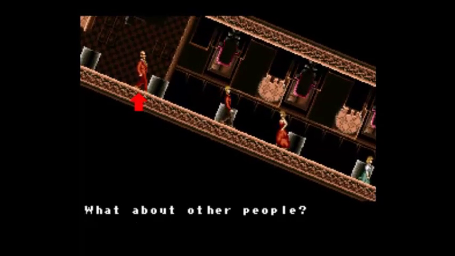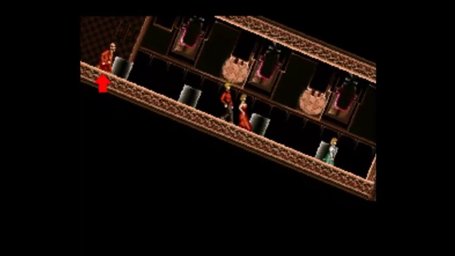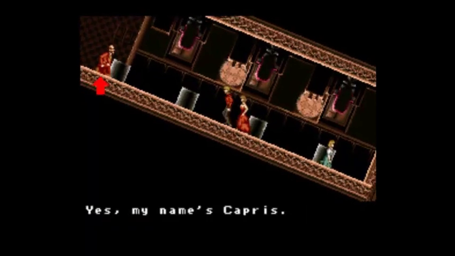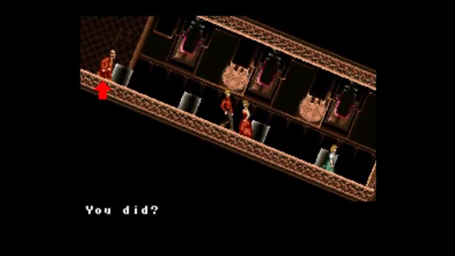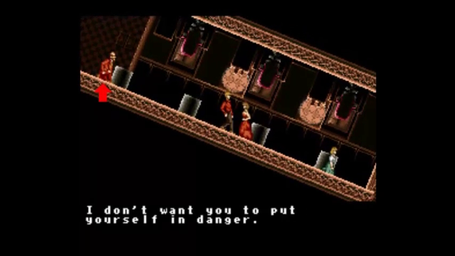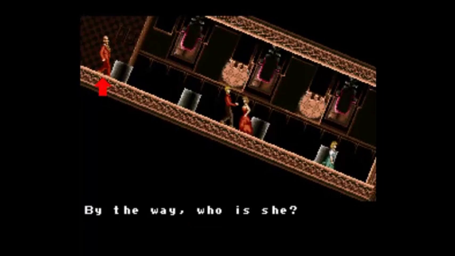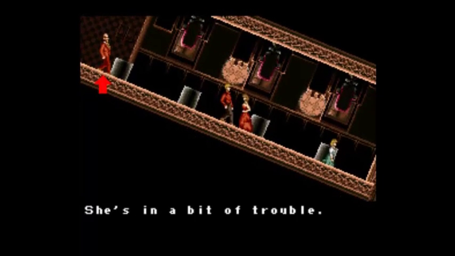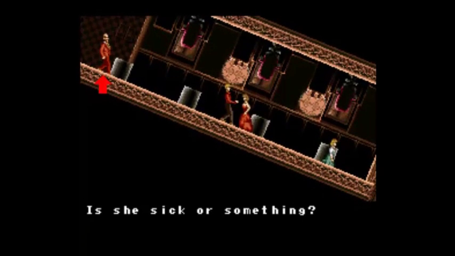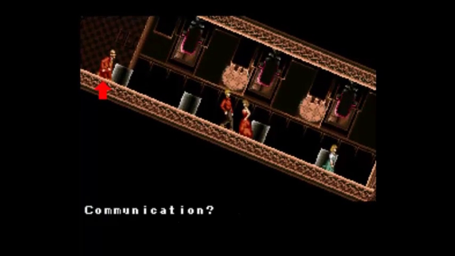Hey, what are you doing here? What about other people? There's no one else. I see. You weren't able to go with the others. I mean, we weren't. Did you come to save us? Yes, my name's Caprice. You did? Well, I feel a little relieved. But please don't think you have to be a hero. I don't want you to put yourself in danger. Yes, I know, I know. By the way, who is she? Kate. She is in a bit of trouble. I can't leave her like this. Is she sick or something? It's not that simple, I'm afraid. Why don't you see if you can figure it out?